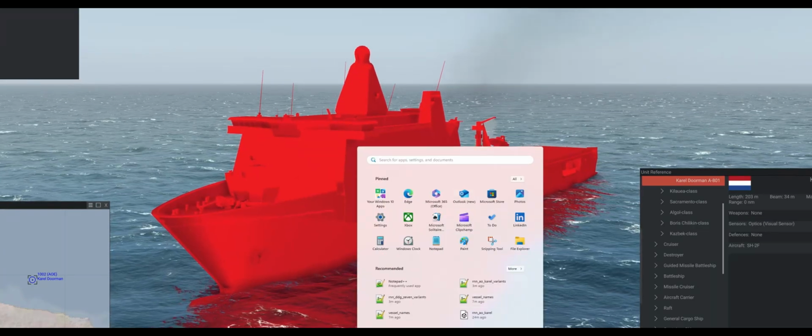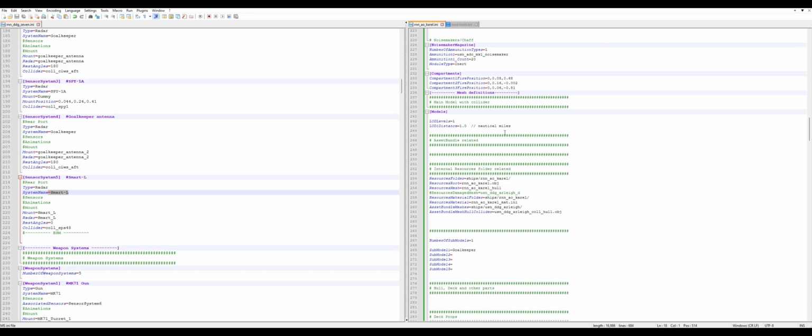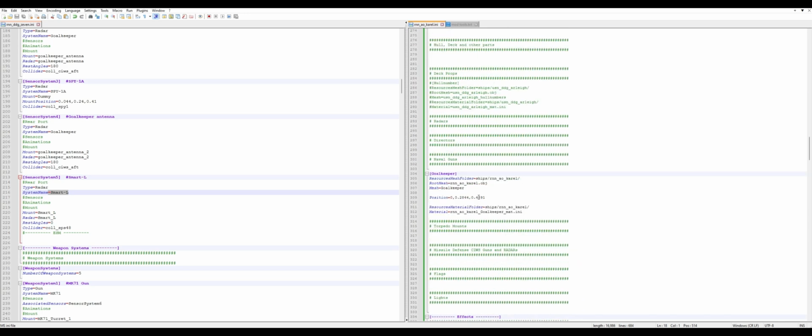So I can just open the ini file right now. I can go to the goalkeeper, and I'm just gonna place it more at the front, and I think it has to go a little bit more up. And I made a typo. So there's also a thing with this, there's only 4 behind the dot that you can do.